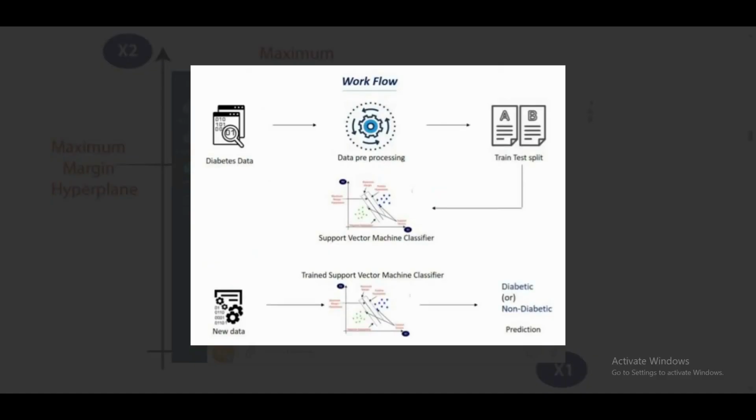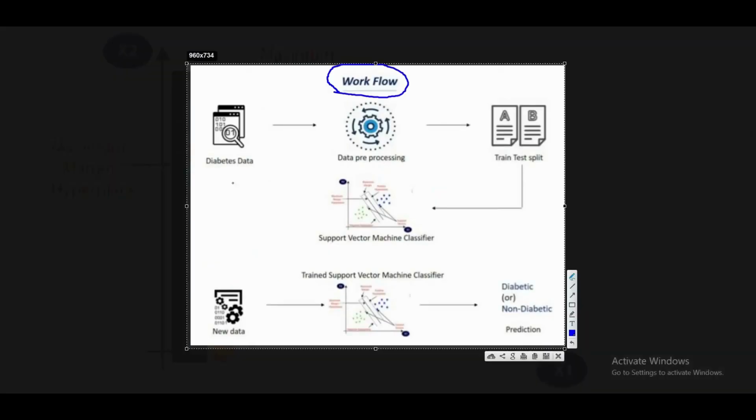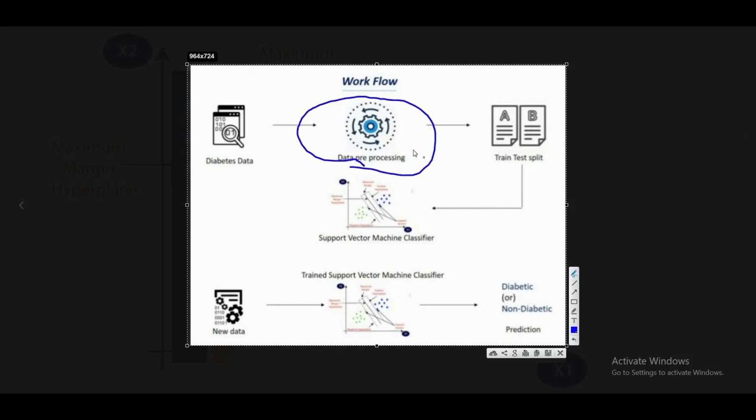Now let's try to understand the workflow for this project. First of all, we need this diabetes data. You can download it from the link to the GitHub repository that I will give you. We'll try to train our model with that data and the respective labels. Before feeding this to our model, there are a lot of steps in between. The next step is to pre-process the data, where we will try to analyze the data.